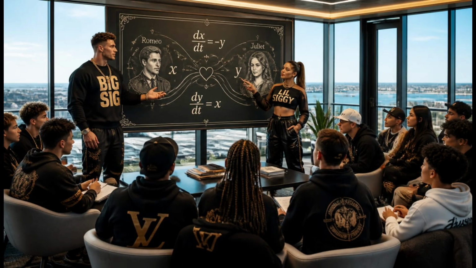Let me see if I can articulate this. The logic states that two rectangles intersect if and only if all 4 of these conditions are true. The right edge of rectangle 1 must be further to the right than the left edge of rectangle 2. And the right edge of rectangle 2 must be further to the right than the left edge of rectangle 1. And the bottom edge of rectangle 1 must be lower than the top edge of rectangle 2. And the bottom edge of rectangle 2 must be lower than the top edge of rectangle 1. If all 4 of those Boolean statements evaluate to true simultaneously, the shapes are overlapping. Yeah. By implementing these checks in your onStep function against the coordinates 0, 0, app.width and app.height, you can detect exactly the millisecond Romeo and Juliet's spiraling emotions breach the edge of the screen.